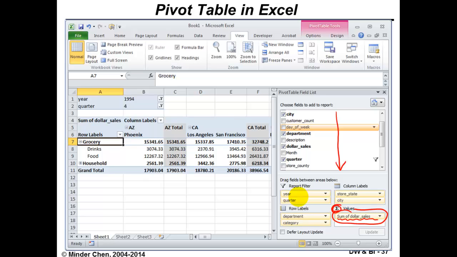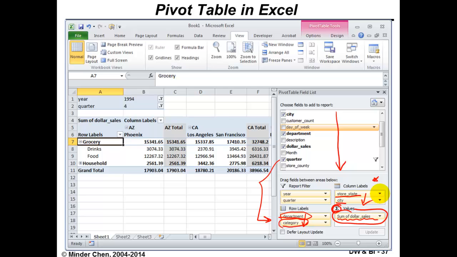up. And then you can choose from one of the dimensions, some of the attributes, such as the product dimension. I choose the department attribute, and then the category. Department and category, as we mentioned earlier, form a hierarchy. For the store dimension, I choose the state and then the city, and that's a hierarchy within the store dimension.